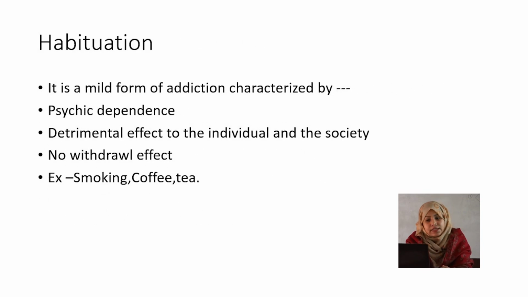Now, the last slide, that is, what is habituation. Habituation is a mild form of addiction which is characterized by psychic phenomena, and there is detrimental effect to the individual but not to the society, and there is no withdrawal effect. And the examples are smoking, coffee, alcohol, tea, etc.